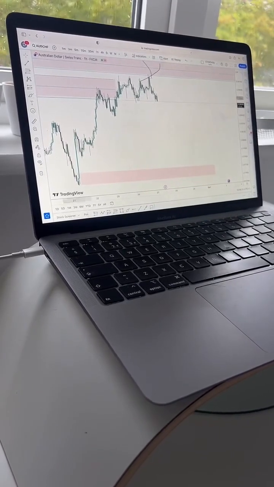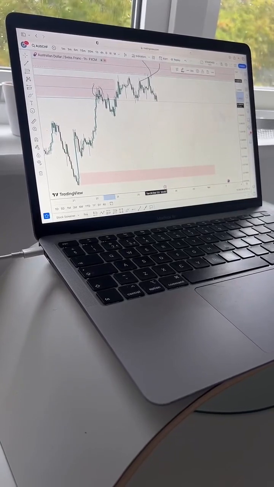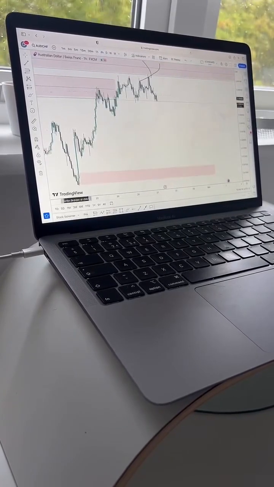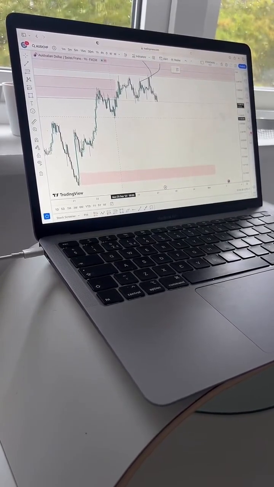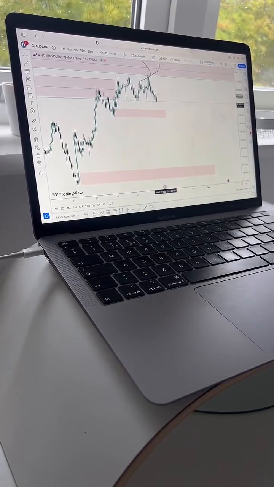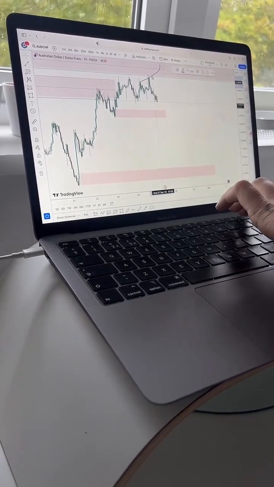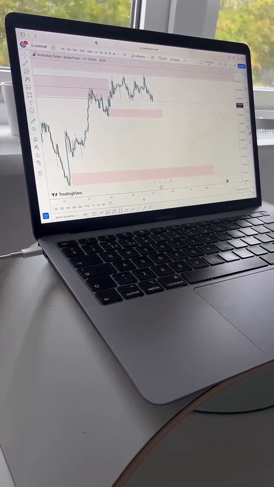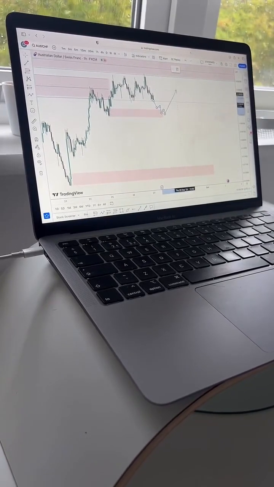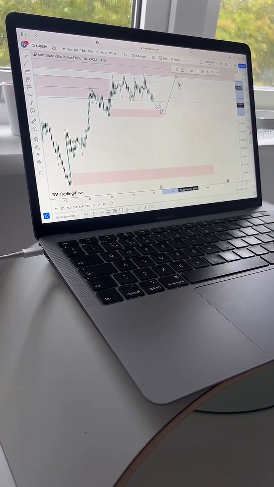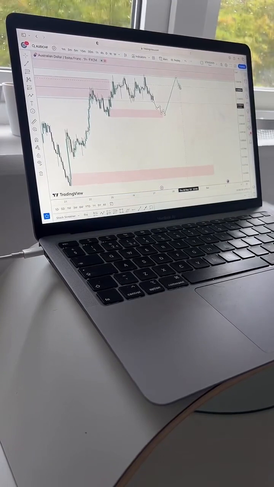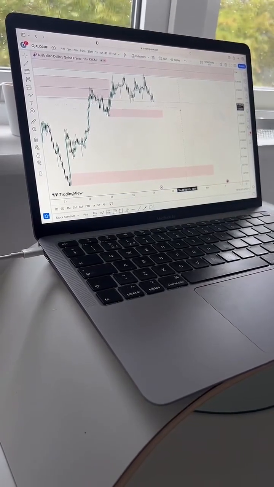So I took multiple entries here of this zone, and I took entries here as well. So what am I currently waiting for? Waiting for this zone to be filled before I take any more actions. I'm still in trades here in this move. So once the market enters into here, might see a potential move to the upside, or they might smash through and come down to the lower zone. So that's AUD Swiss franc.